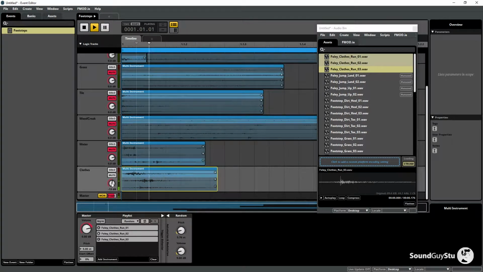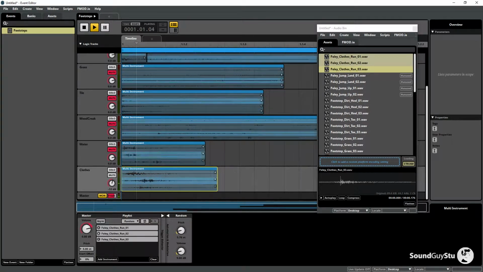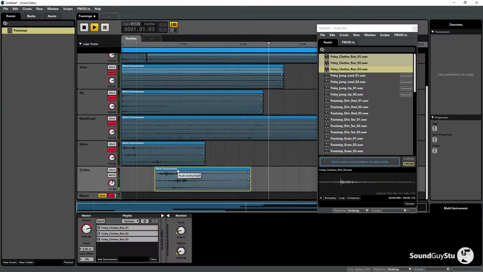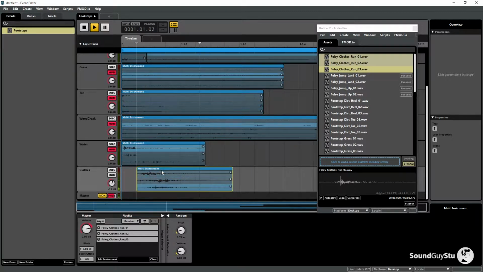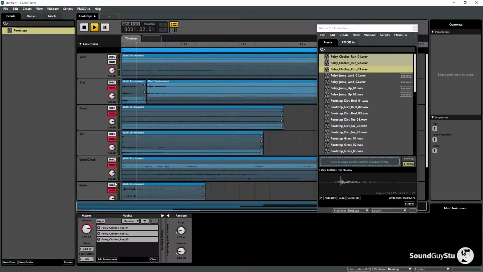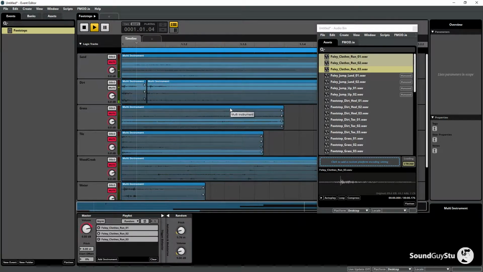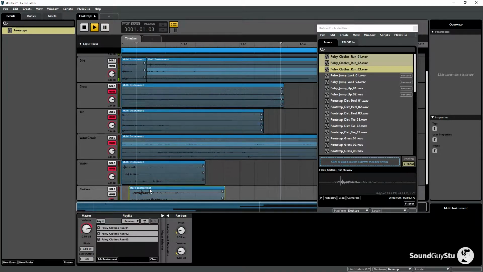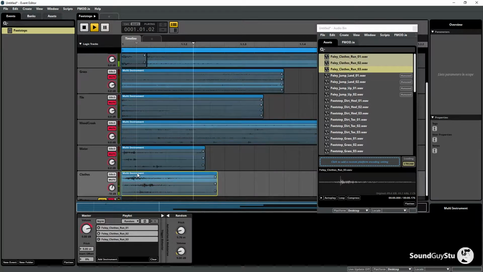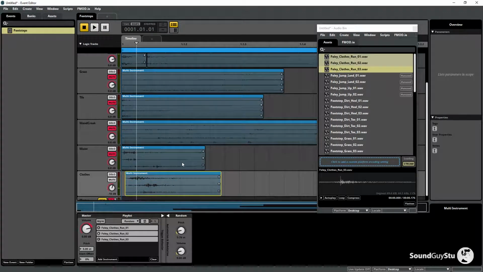I'm going to bring the volume down a bit just because okay, so that's the clothes jingle as they're walking, and then we've got all the different surface types for the feet.